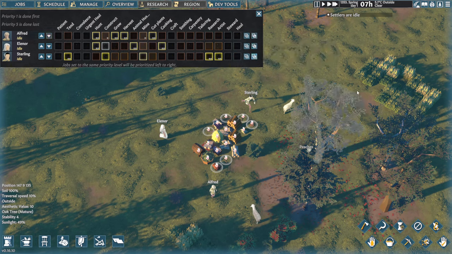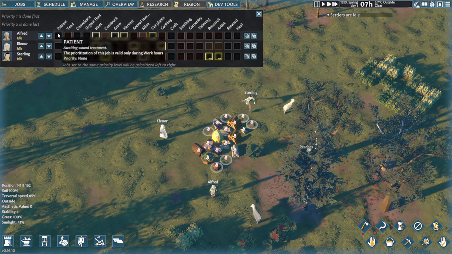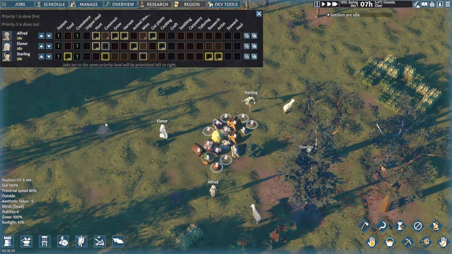There we go. Nice clean slate. The way the jobs work is you prioritize each job, 1 through to 5, 1 being most important, 5 being least important. So straight off the bat, I always put patient as number one priority and convalesce as number one priority. That way, if they get sick or injured, they'll drop whatever they're doing and they'll go and get healthy.